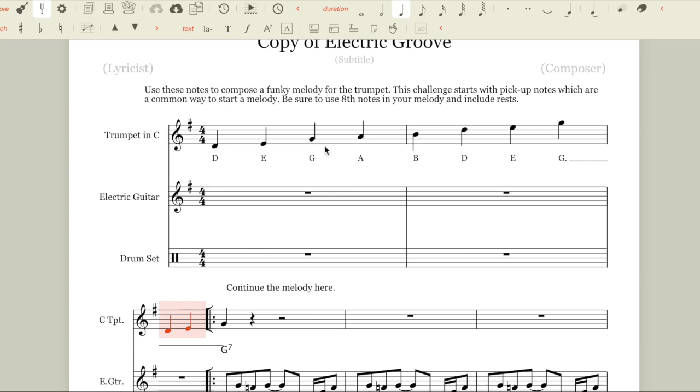So we're going to use, it's actually a G pentatonic scale, but it's a little out of order because I wanted you to get the D and the E down here. And then here's the root of the scale, G, G, A, B, D, E, and then G. This is actually a pretty high note for trumpet, so you probably would not expect an elementary or junior high trumpet player to be able to play that. But with lots of practice, you can definitely get that one. But feel free to use that range because that's a fair range for a trumpet player.